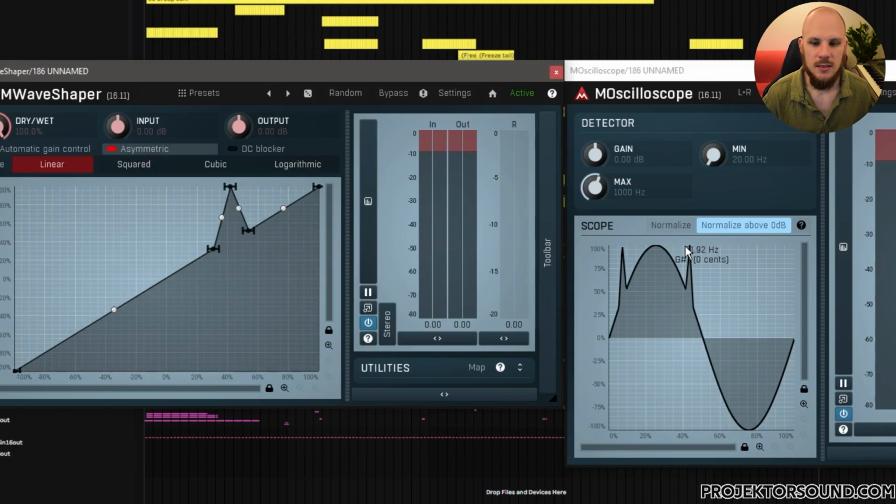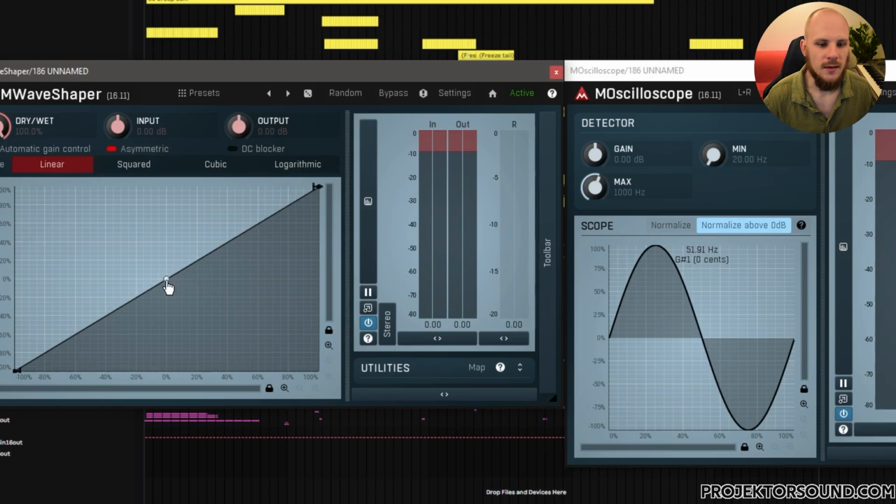And then we can see that we're just going to get it to the positive parts. What that means now is that you can see 0 dB is going to be over here. In this case, it's written in percentages. I don't know why it's not in dB, but that doesn't really matter. As you can see right now, we're just affecting the positive part of the waveform.